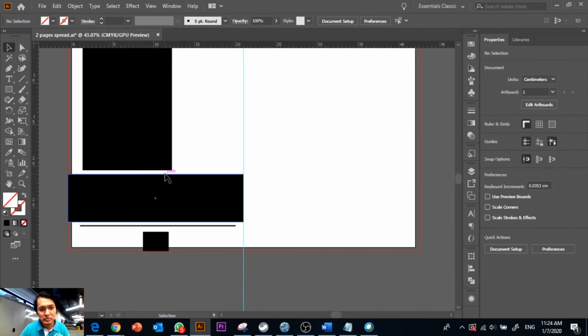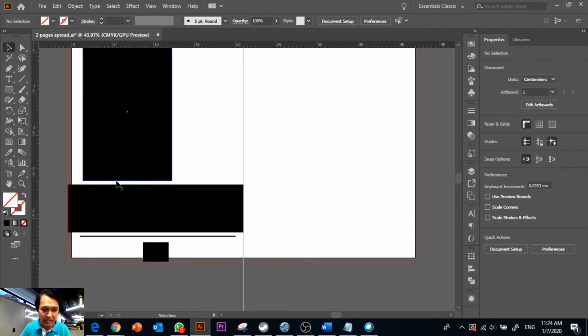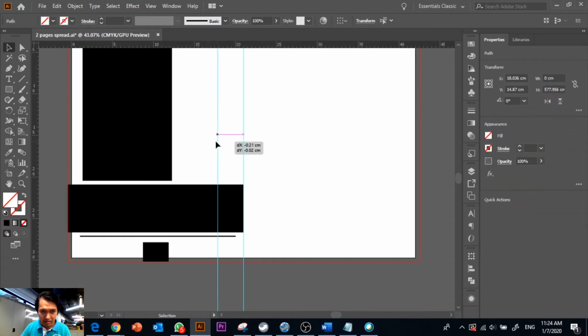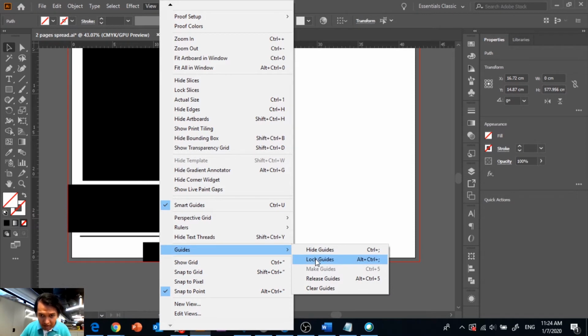Now we're going to make some calculations to make sure we have the center line for the left side of the pages. Just now we locked our guides. To unlock, you press Ctrl Alt semicolon, or you can click over here on guides, unlock or lock guides.